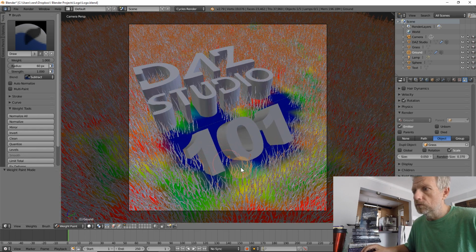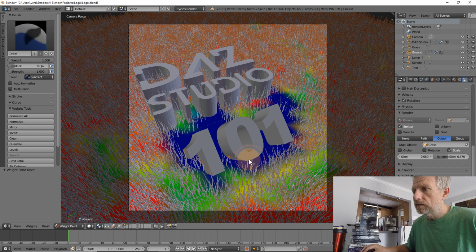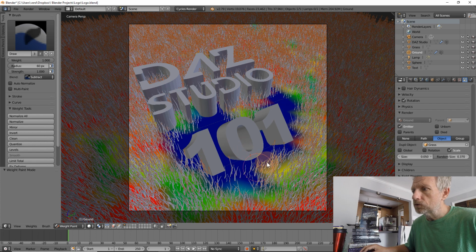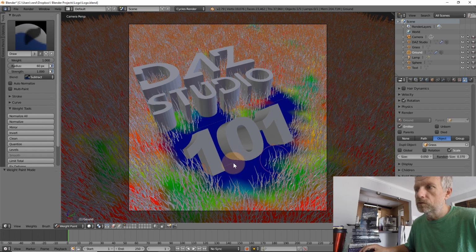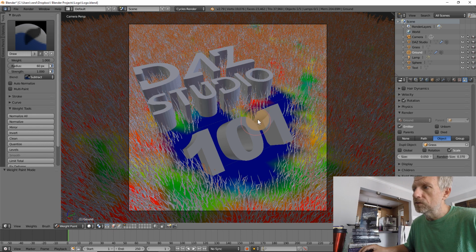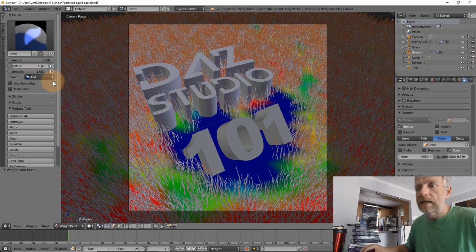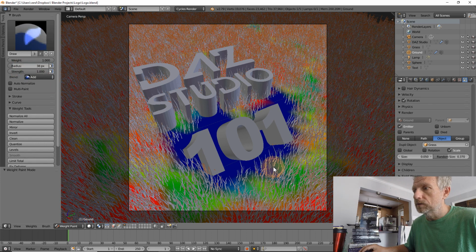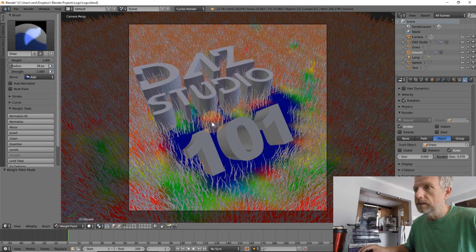So look, I've gone a little bit over the top here. Some of these things I don't want to go into the actual numbers here. I don't mind things growing in the middle here, but if it interferes with the object, that just doesn't look good. So I'm going to make my radius a little bit smaller, and I'm going to go and add stuff in again. For example, up here and in the middle here as well.